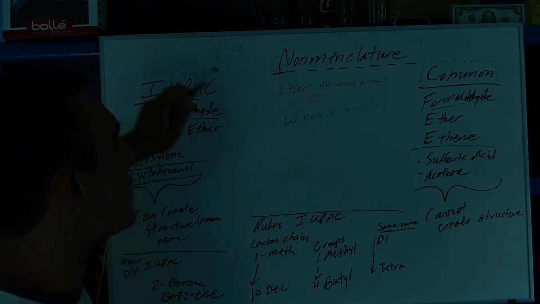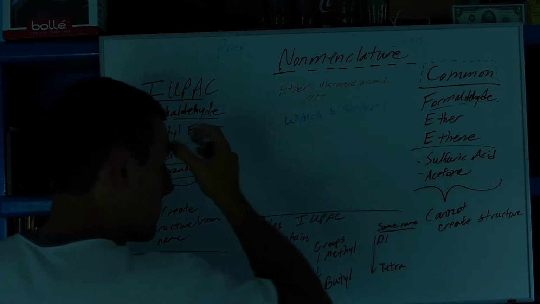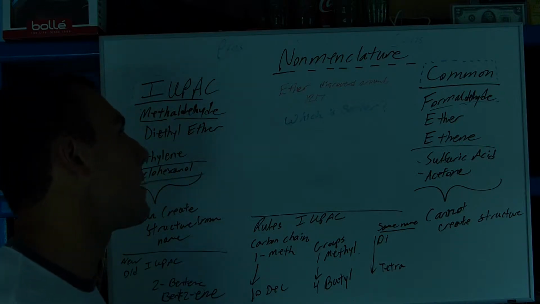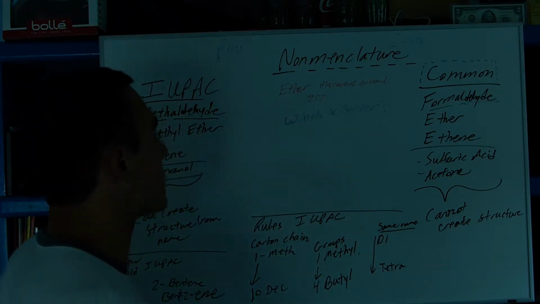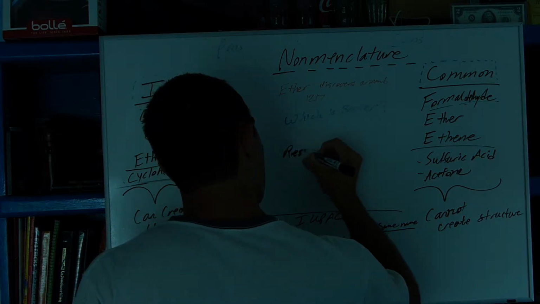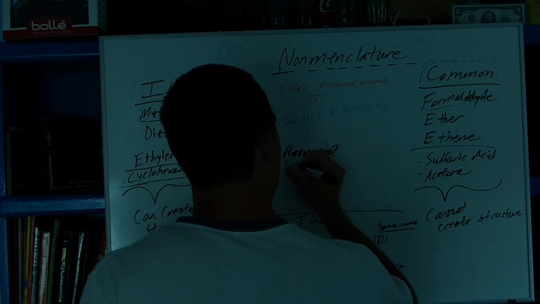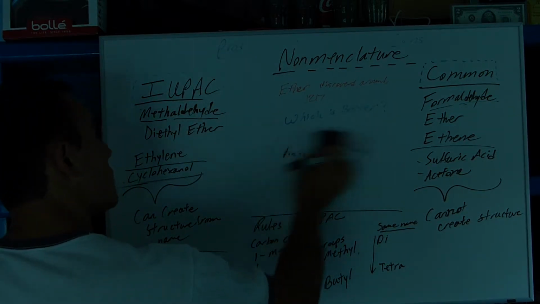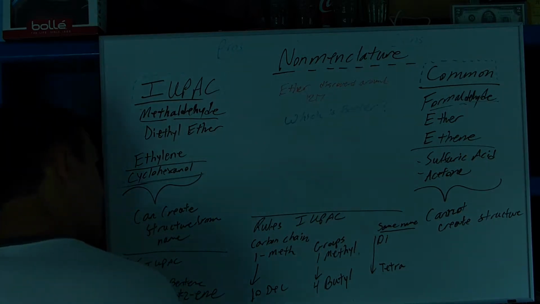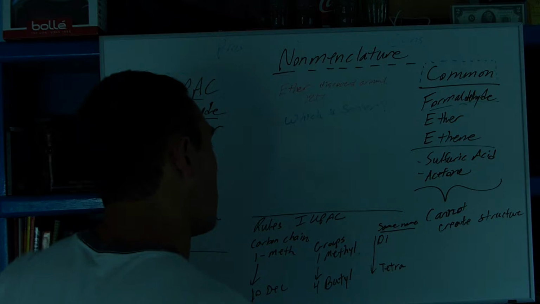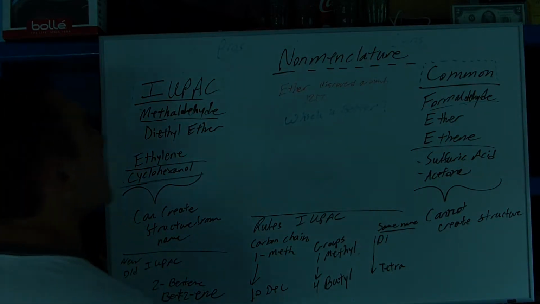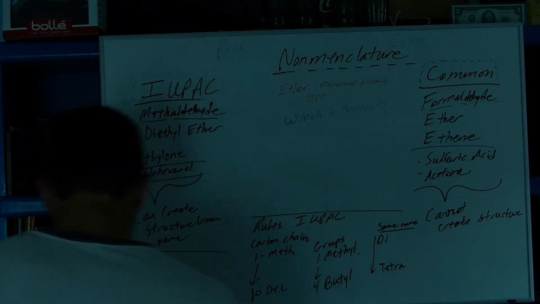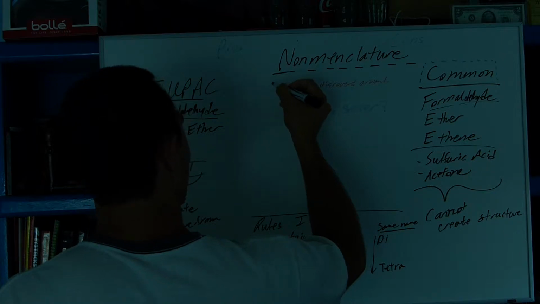However, you get to resveratrol, like I just told you about. You put that in an IUPAC name, you're probably going to take up my whole board. I mean, I'm exaggerating, but it's a very big name, whereas resveratrol is that small word compared to a gigantic IUPAC name. Sorry, my marker's kind of messed up. Because it has 2 benzene rings, it has a double bond, it goes on and on. But anyway, that's that. What I'm explaining about common names is, for example, ether. Ether was discovered in around the 1200s.